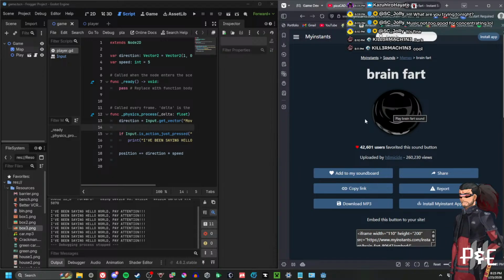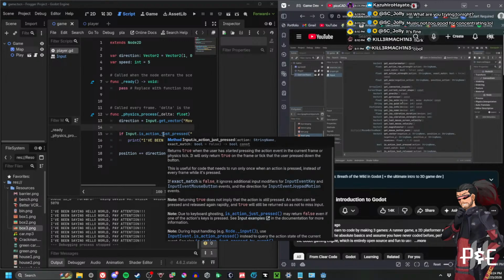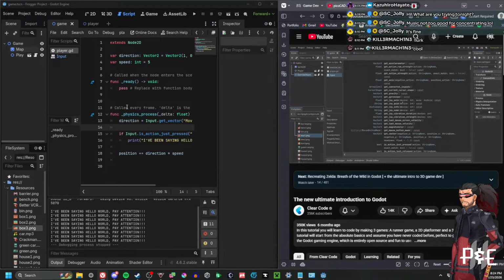But is_action_pressed does not differentiate between simply pressing the button or holding the button down. You kind of get the idea. So is_action_just_pressed is for single instance actions, and is_action_pressed is for if you want to hold down a button.